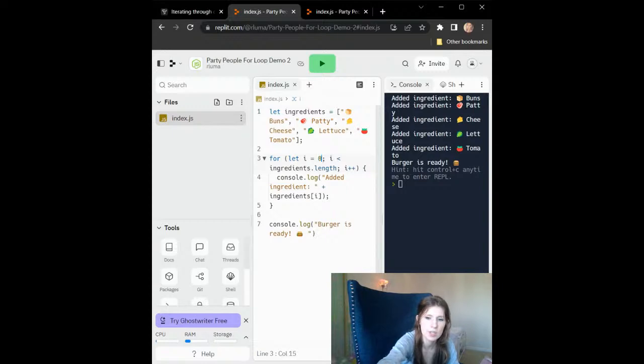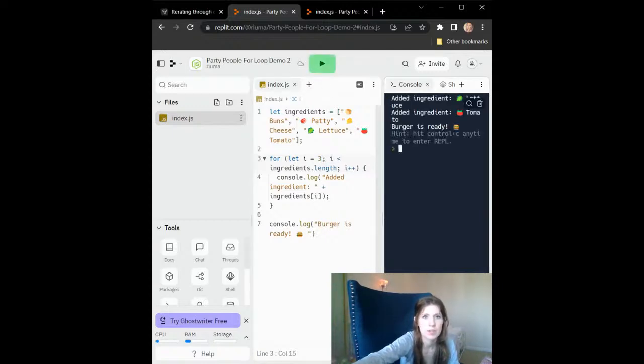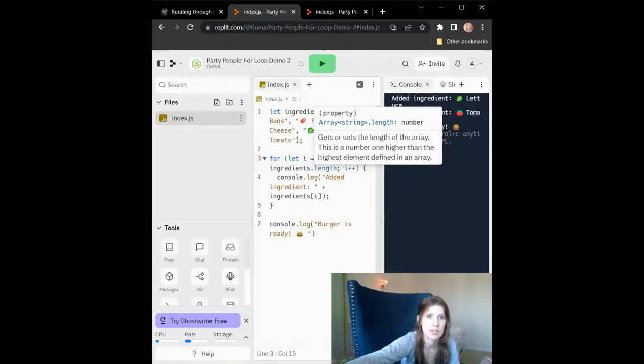If we change the index to 3 and rerun it, we only have lettuce, tomato. That's it, lettuce and tomato. So it started at 3, basically, instead of starting at 0.